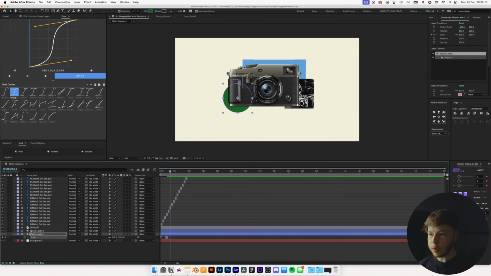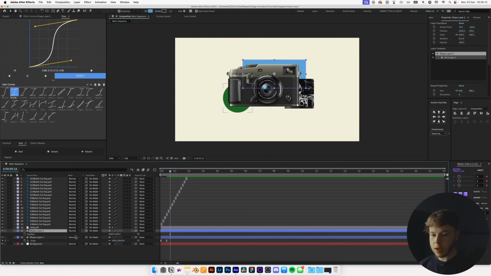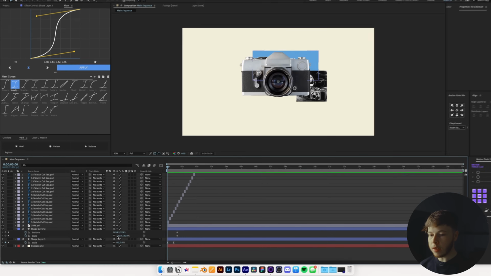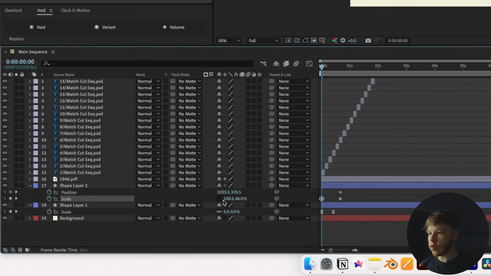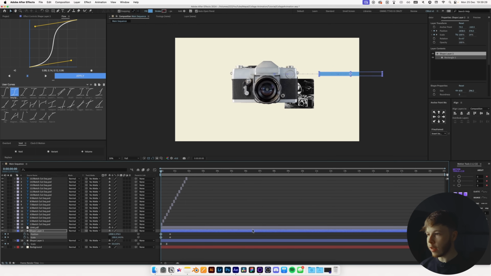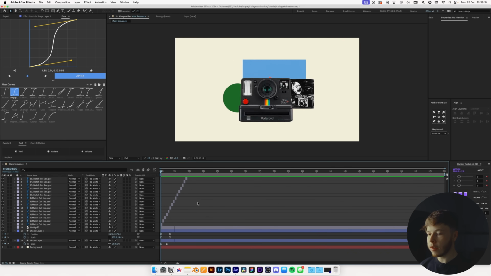And then maybe this blue shape, add a bit of a position and a scale. So hit P and then Shift S to bring up both of them, and keyframe that, and then move back a little bit. And we will unlink the scale, so I can just do either one, and we'll just skinny it up a little bit and maybe move it out to the left like this. And we can select both of them and 60 speed both of those, so it comes in kind of like that.